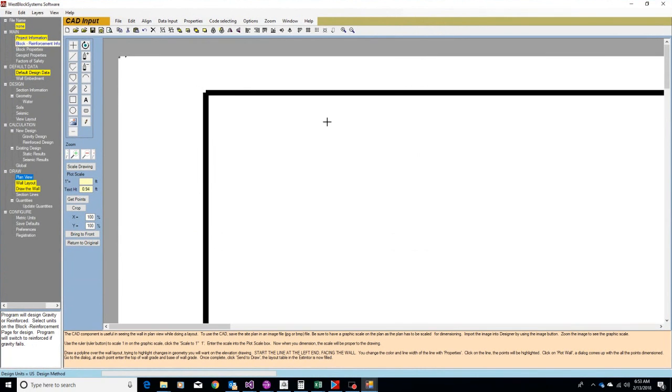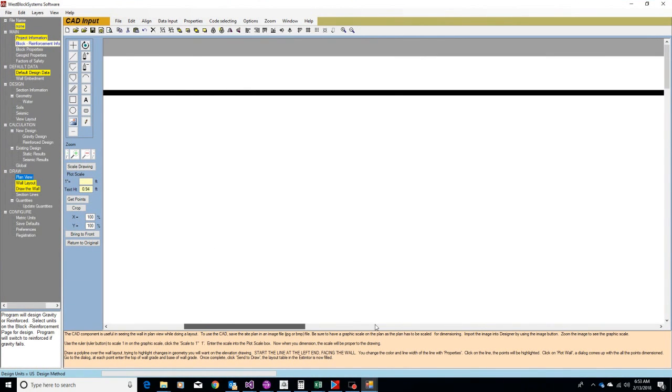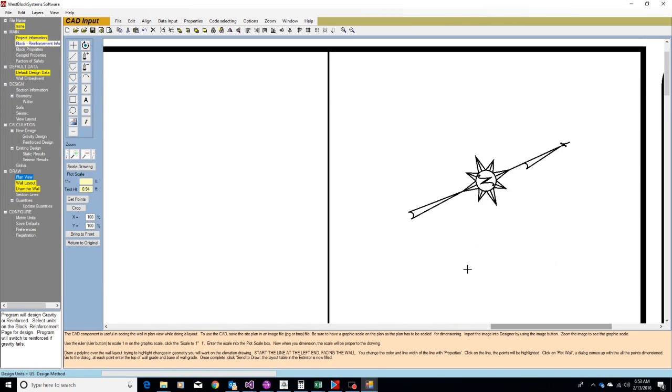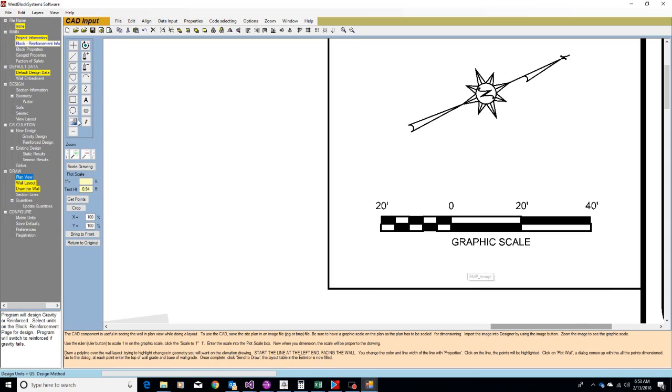There, it's converted. Let me go full scale. Now we have to scale the drawing. So we're going to move over to the scale bar. It's a 1 to 20 drawing, so I'll click on my ruler. I'll go from 0 to 40 feet. It measures 4.13 feet, not what I want.